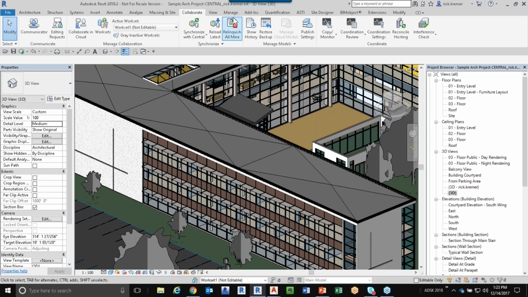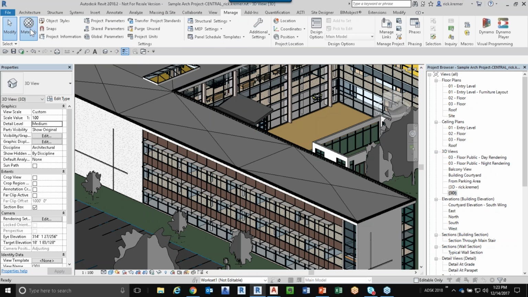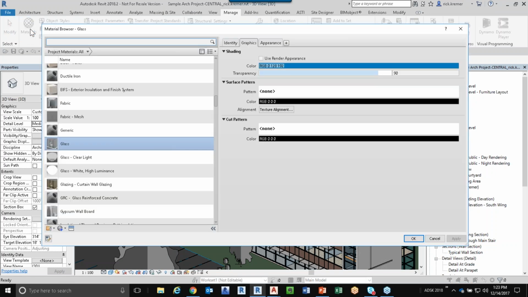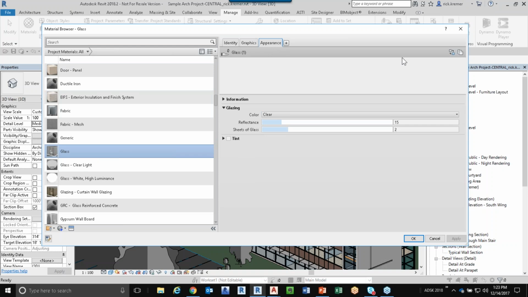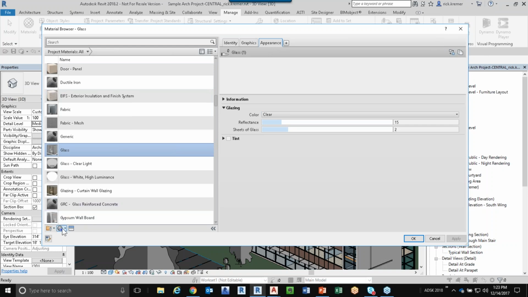Next was materials. Materials can be used to really help your project along, and also a quick and easy way of labeling everything correctly. Make sure that if you're going to duplicate an object, duplicate it, but then make sure to go to the Appearance tab and click this handy dandy little button, or create new materials.